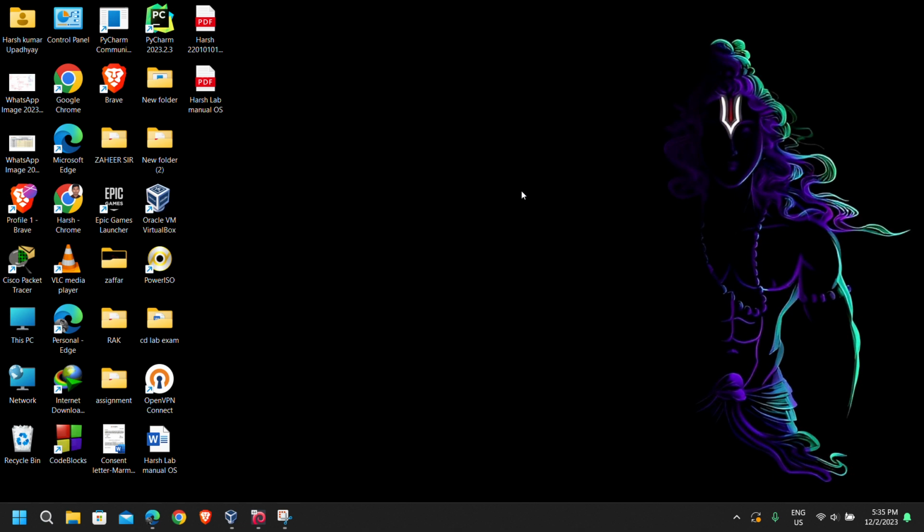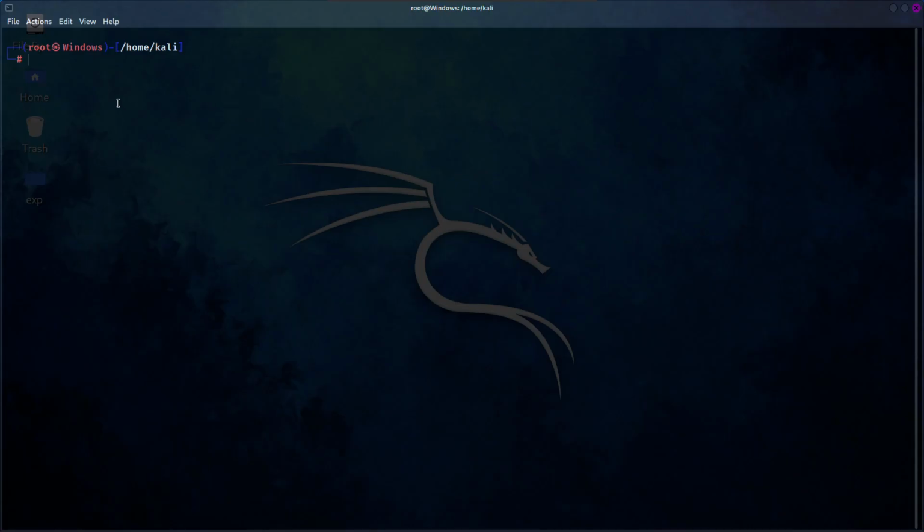Today we will be accessing one system. No time for the introduction and everything, just directly to the topic. We have two things: Metasploit 2 installed on our system, and the other is Kali Linux. Both are installed on VirtualBox. What we are going to do today is access the Metasploit 2 system via SSH remotely from Kali Linux. But initially we don't know the user password, and we will find it out from the Kali machine only.